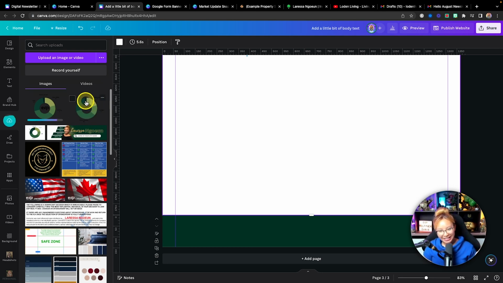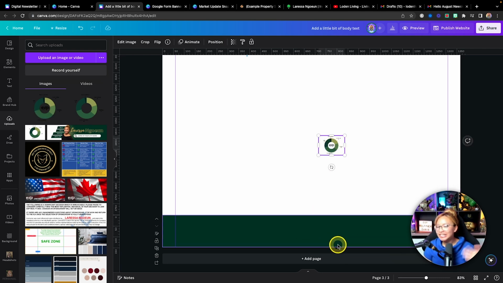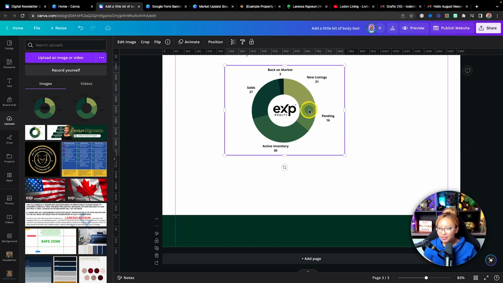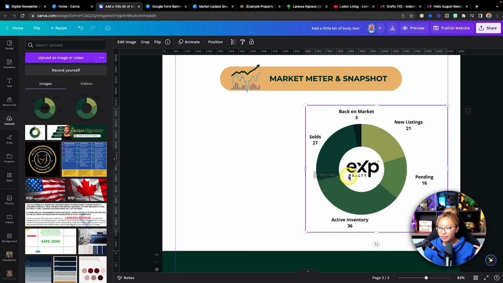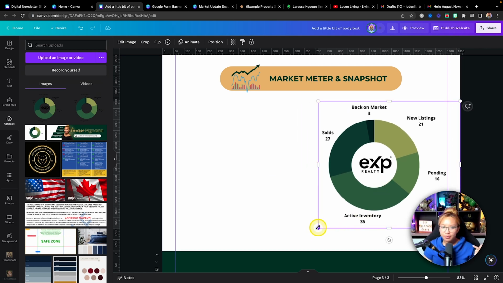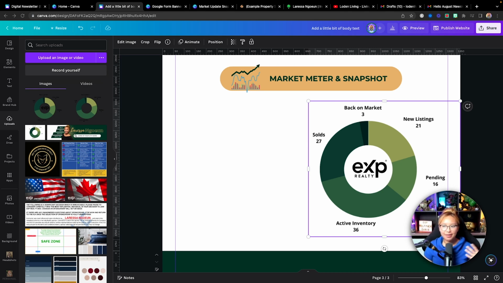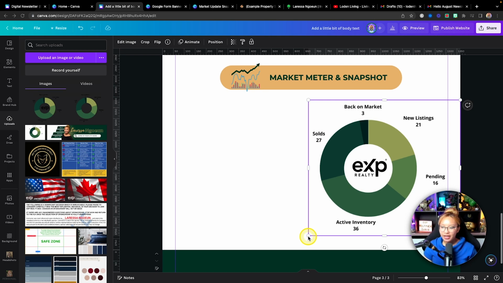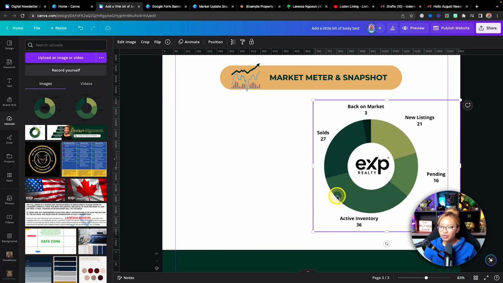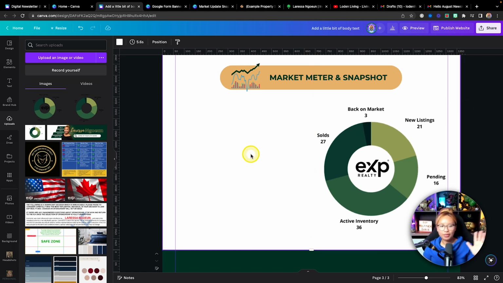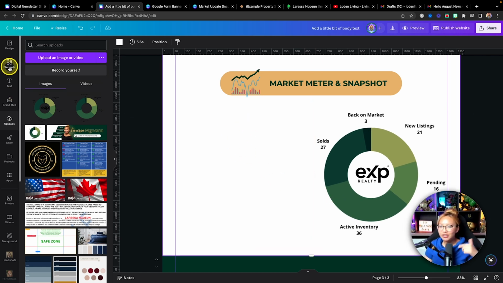And you see I already did it before when I was practicing this design, because I always practice my designs before I show you in these tutorials. So that clicked down there and I don't want that, so I'm going to move it up here, size it accordingly, and then crop this a little bit because we want to add in some more text and information on the side, because it's a market meter and a snapshot. So this is your snapshot, and then we are just going to create something that's fun and easy for your clients to see and understand what it means. So we're going to create a little meter for fun.